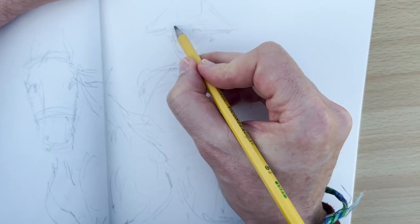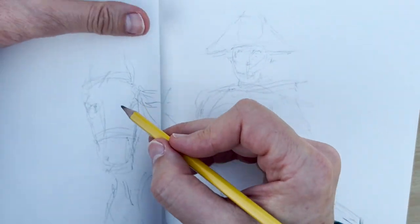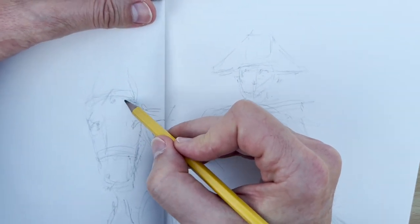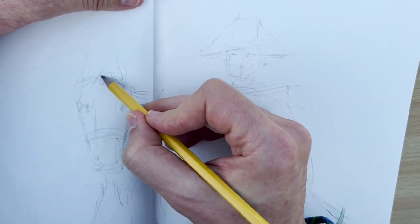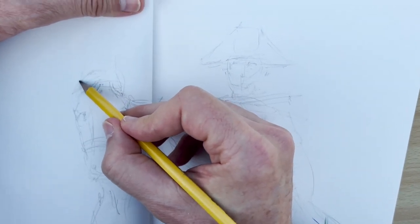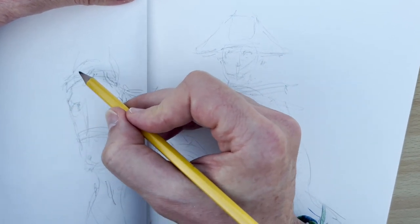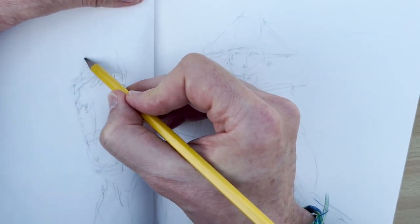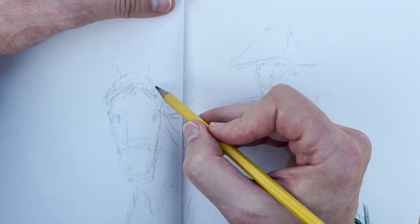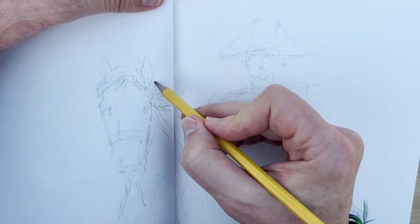But as I do it, I just keep saying to myself, where is that hat going on his brow? Like with the horse, is that horse's head at least twice longer than Washington's head? There's a lot of things. Where does the hair come off of this? So when you're out there sketching, and I'm a cartoonist, I do find myself constantly thinking, oh, I know where that would go.